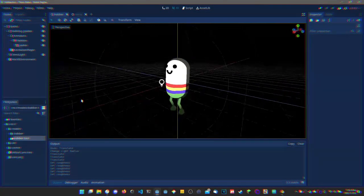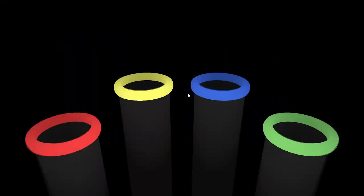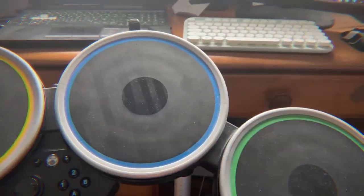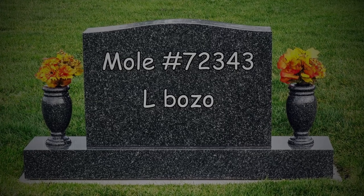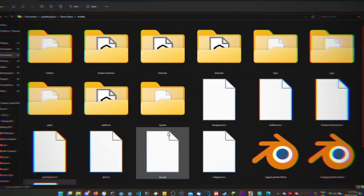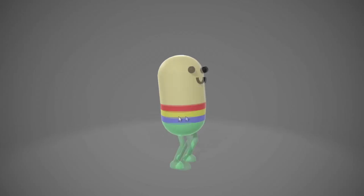So I ended up making this little bean man, and I gave him some nice tune lighting. For this game, I wanted to make a whack-a-mole game where you see the moles pop up on the screen out of these fancy pipes I modeled, and have to hit the correlating drum to politely nudge it back down. With all the models, I was able to place them in a shape like this, kinda like how the drum kit looks, and I made a few animations for them.